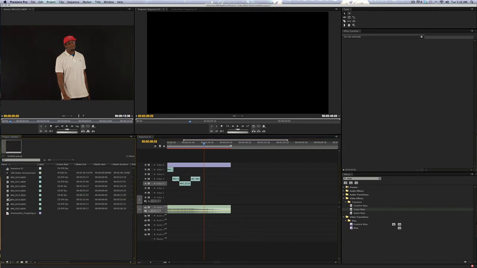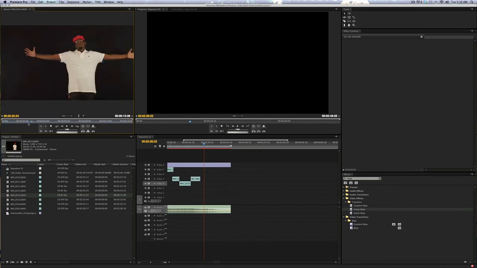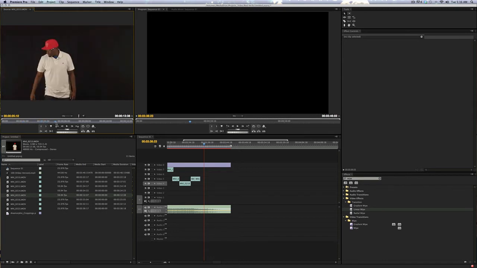The first thing is we're scrubbing through the clip right here in our source window. So let's go ahead and scrub to where we want it to cut in at. So right there is where we want it to cut in. And let's hit this button here, which is the mark in point. So you can mark the end point and bang, it's already in.